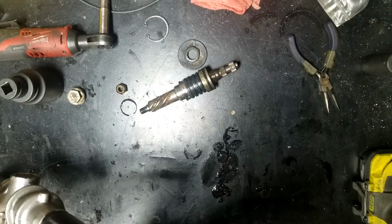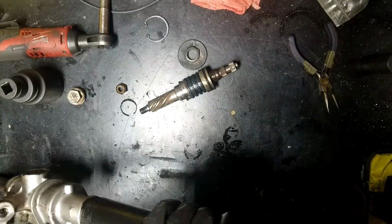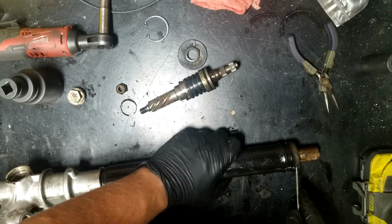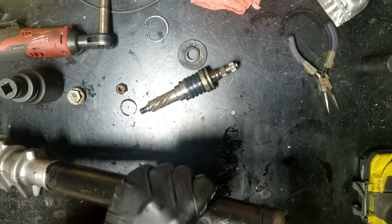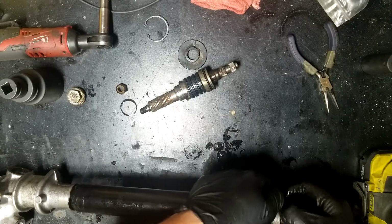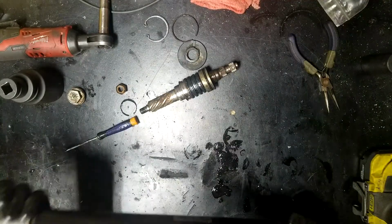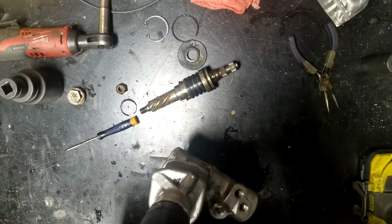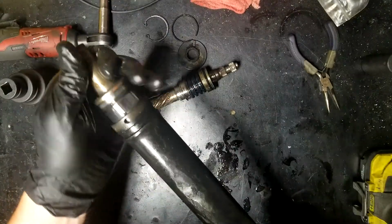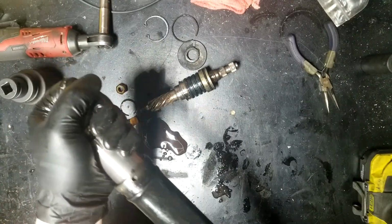So let's see here. So there it is. I don't know if you can see it. It's right there. Take it and pop that bad boy on out, all the way around. Once you've done that, you should be able to slide the whole rack out, and you'll then see the giant seal and cylinder and everything. It's got suction on this because I've welded up the holes, and it's actually fighting me to get the end out.